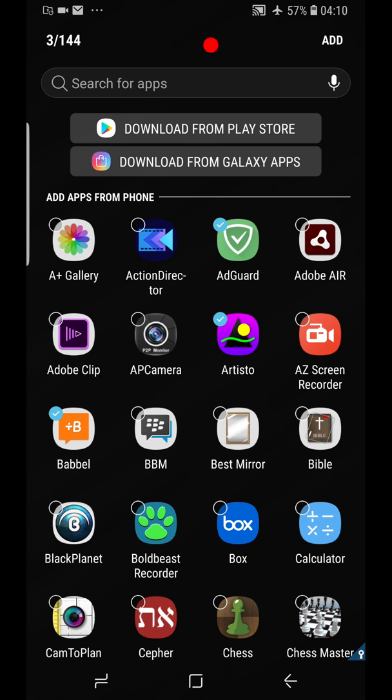For example, if I put in Box, I already logged into Box and you could see my files. But if I add Box here, when I go to the secure folder, you'll realize that Box has to be signed into again, maybe on a different account that I may want to sign into. So let us click add.